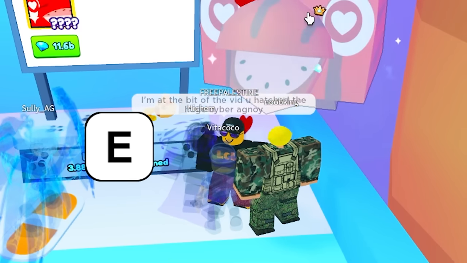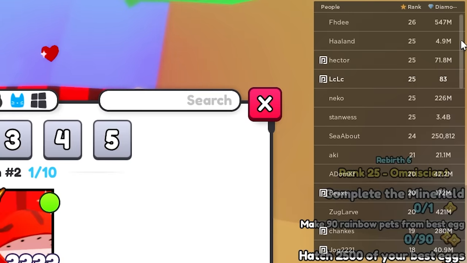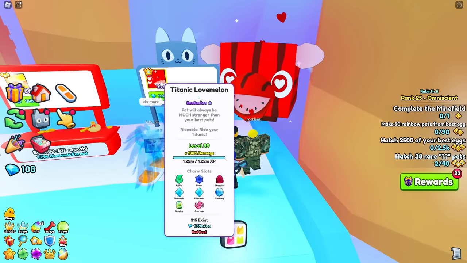I think this dude here has got the glaring charm. We're cheating. We're already on 83 gems. I've got 83 and all these other dudes here have got millions and millions and millions. Is there anybody rich in here? Hopefully, over time, some rich people will join the server and buy this Titanic Lover Man.